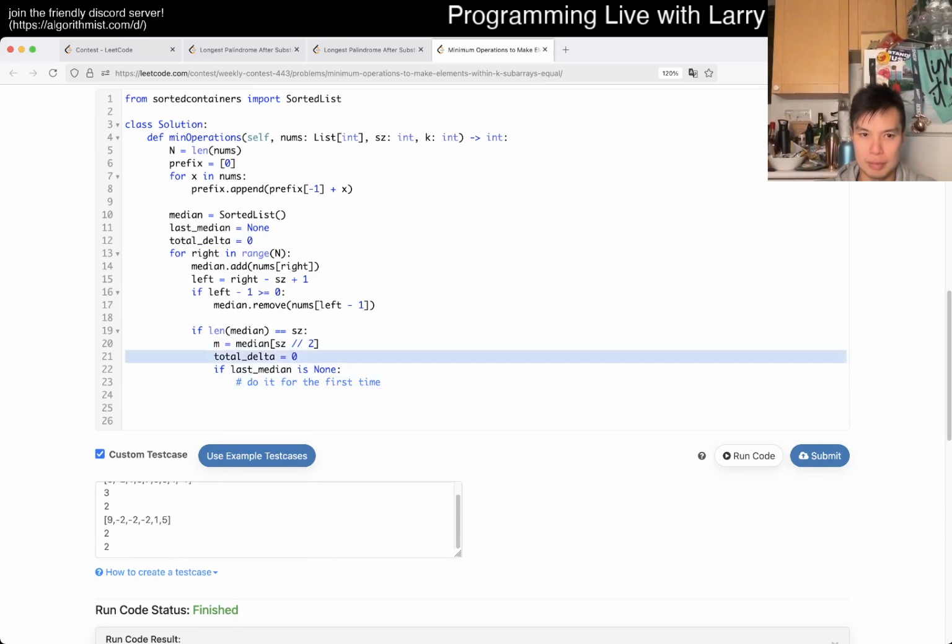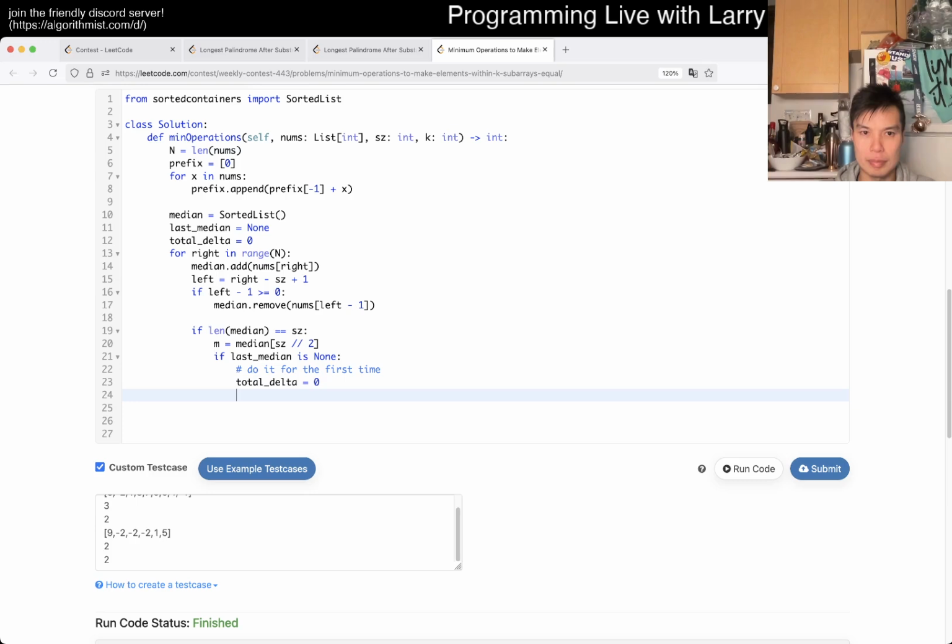Actually, do it here, and then we go for x in the sorted list. Where's my sorted list median?